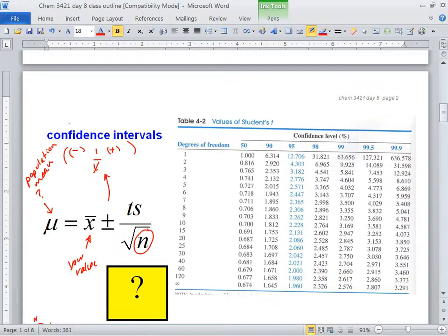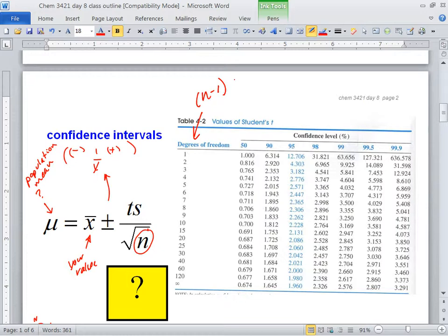So if you have 6 measurements, you can't come down here and use 6 degrees of freedom. You only have 5. So I think when you're using this table, just realize that's n minus 1. It's the same as what's in the denominator of the standard deviation expression, if that helps you remember. But the degrees of freedom in using that t-table is always the number of measurements minus 1, because you've lost a degree of freedom.